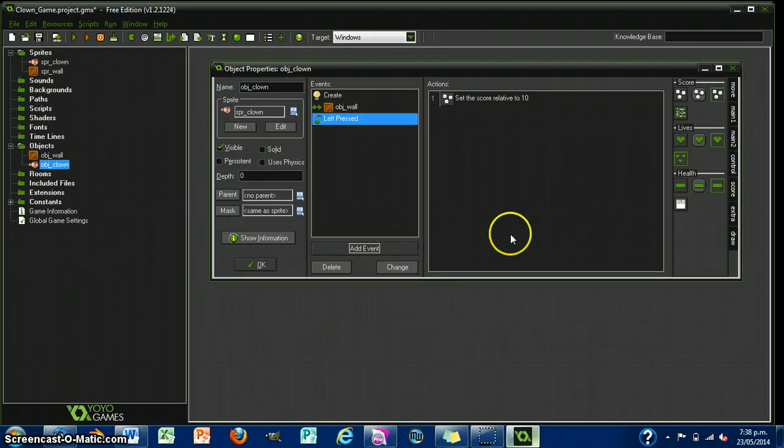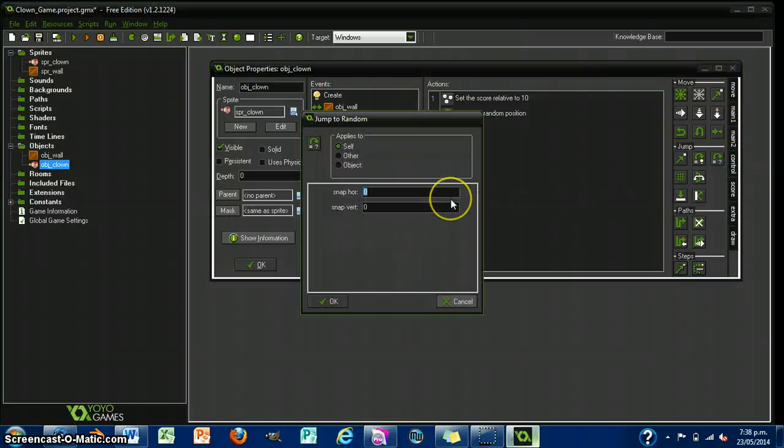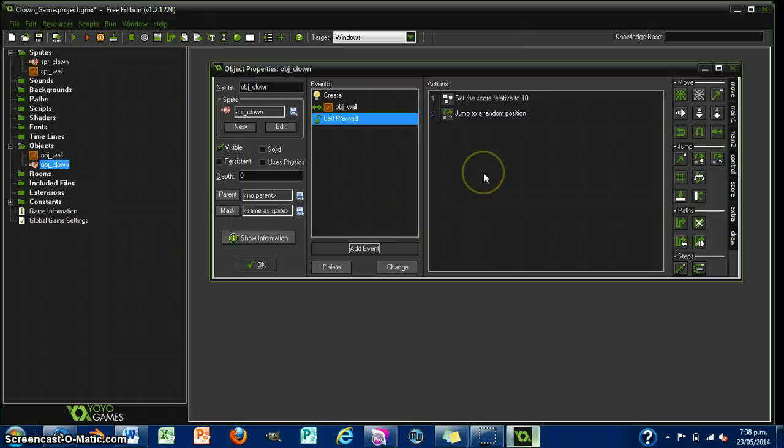Now from the Move tab, we want to select this one here, which is Jump to Random. We'll place that in there, and we'll leave those parameters unchanged and just click OK. Last thing we need to do is put in another move action.